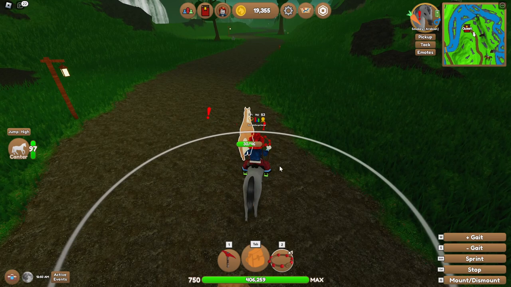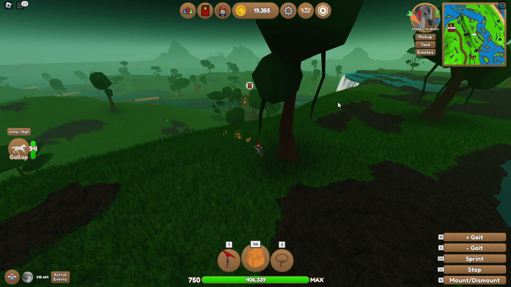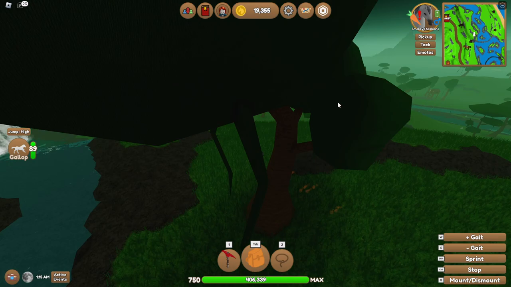Hey, that's good. That'll actually bring in some money if we decide to sell that one. I'm not sure whether I will sell that one because they are hard to get, those dapple Palominos, especially on a thoroughbred. Wee, let's fall off the cliff.